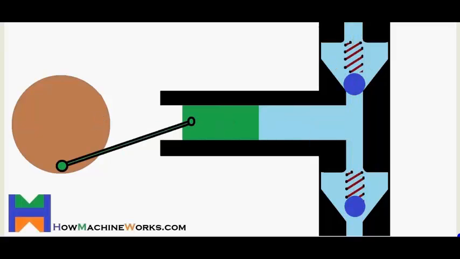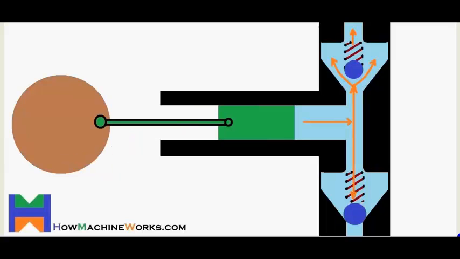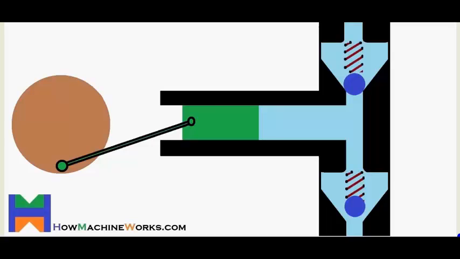Now further it moves backwards. You can see further as the rotor rotates, the plunger is now moving towards the backward direction. So a low pressure is created at this point, and that creates a suction. Now the suction is happening. So you can clearly see the suction is happening over there, and as a result of that, it creates a suction force on both the valves, and that helps the inlet valve to open up over there.